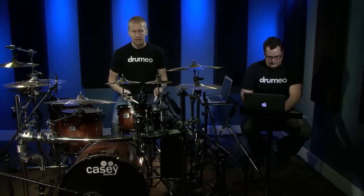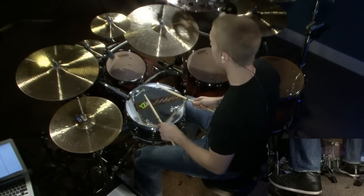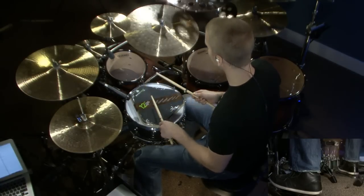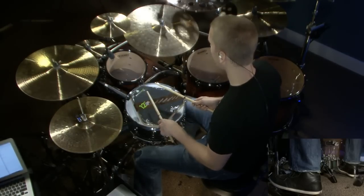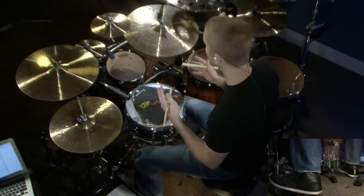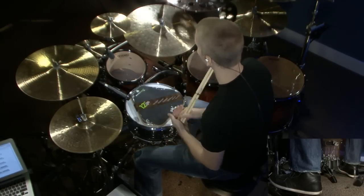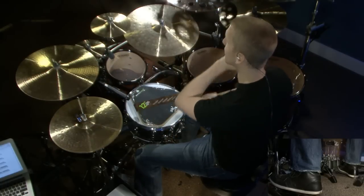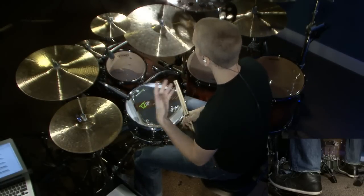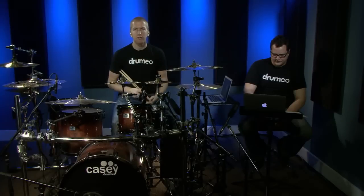So the main pattern is right, left, left, bass. Okay, right, left, bass. Now, how many notes is that? 1, 2, 3, 4, 5, 6. Okay, so we have 6 notes, and now we're playing these 6 notes as 32nd notes. So you see how it looks really funky, and the kick drum is never on the exact same part of each beat. And so it takes a while to get, but once you play that with a click track, let's play it at 60 beats per minute, and you'll hear how it kind of resets itself.